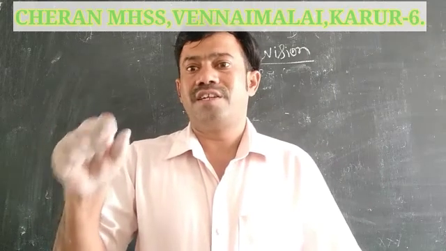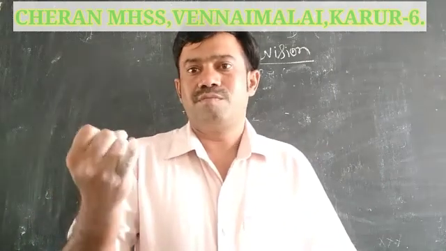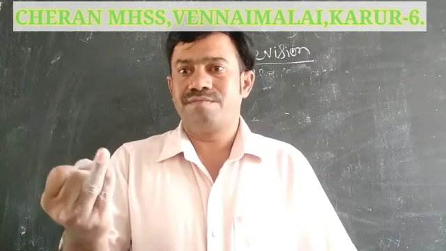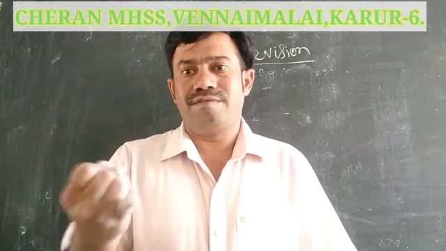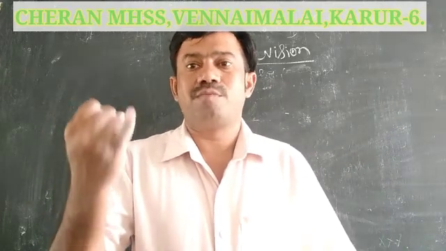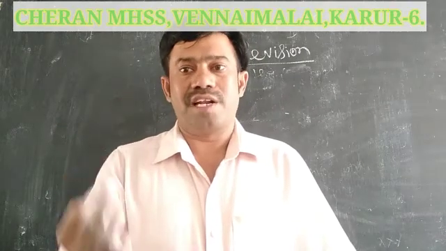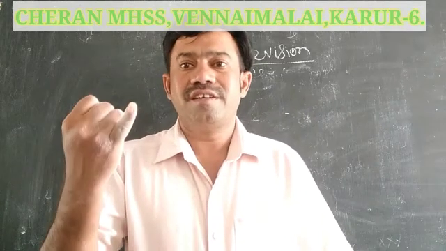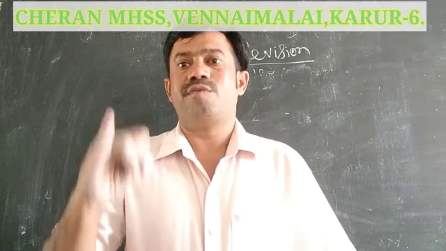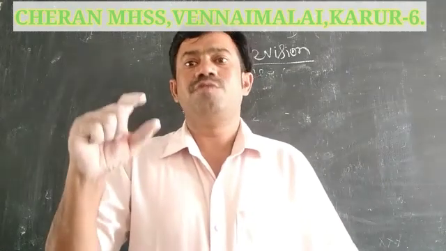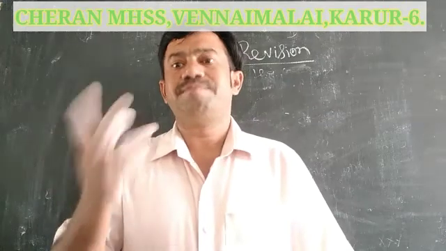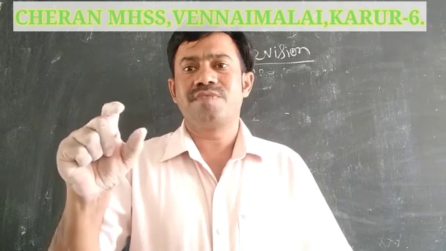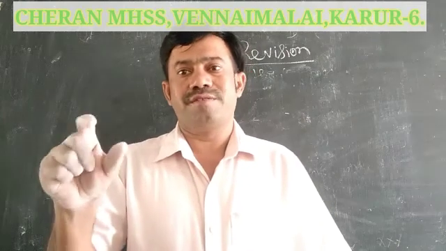Let me tell you once again. First, prose paragraph. 2 questions will be given, and you have to write 1. Then poem paragraph, the same way. While writing a paragraph, either poem, prose or supplementary paragraph, you have to give the title of the lesson and then the author of the lesson. You need not write more than 2 pages. It should be written as a single passage, not as points. Okay, clear?